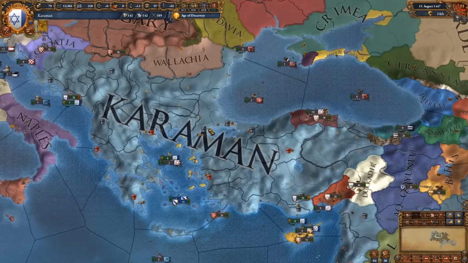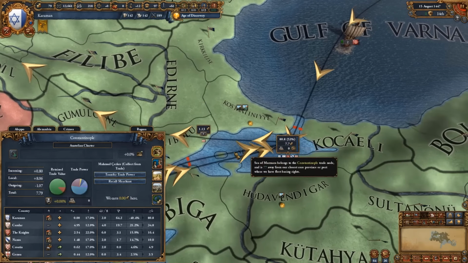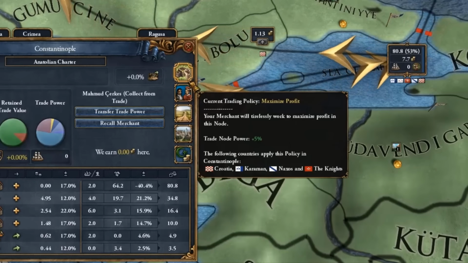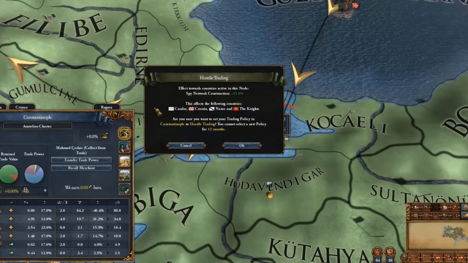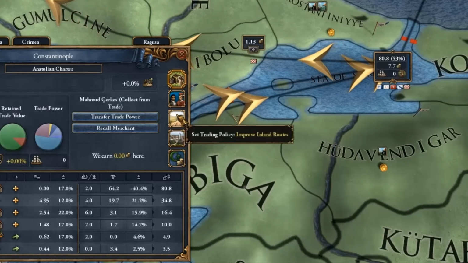One more important thing to note about trade nodes is that they can come in handy whenever you're doing things in the early game. You do have some policies that you can assign these trade nodes. For example, increased trade node power, spy network construction, which is actually extremely efficient early on since it helps you get claims or spy networks faster than you would otherwise be getting them.